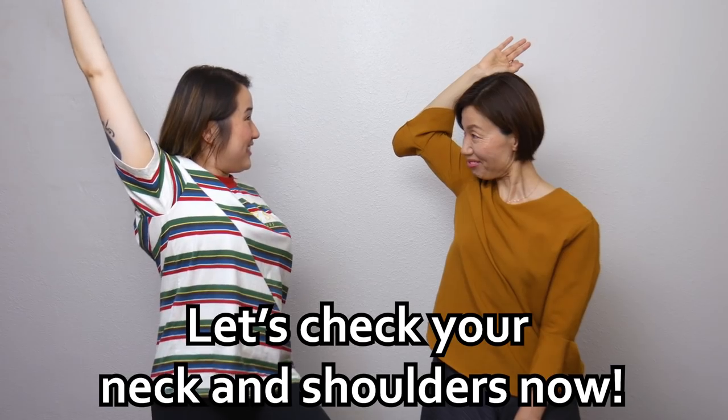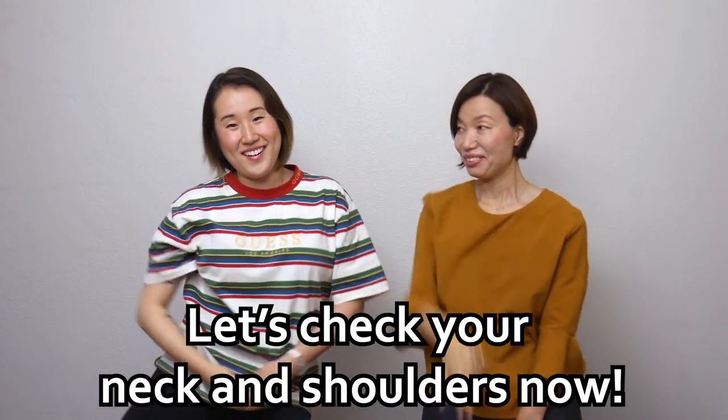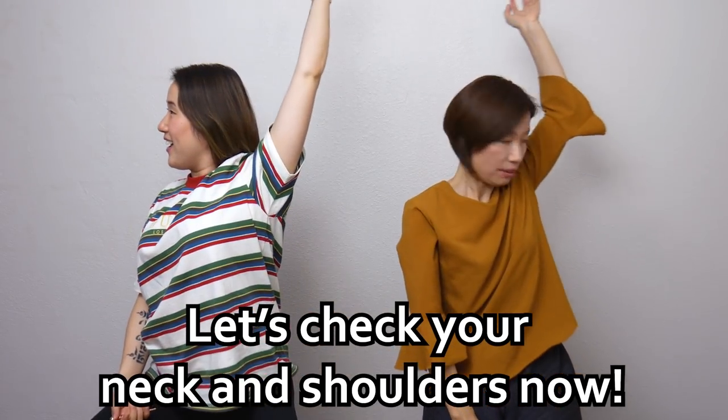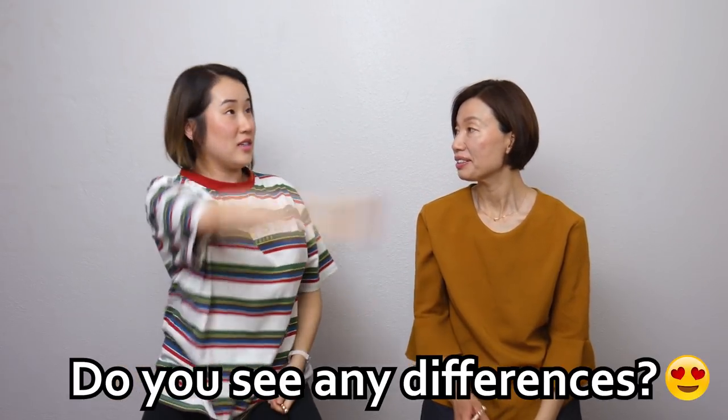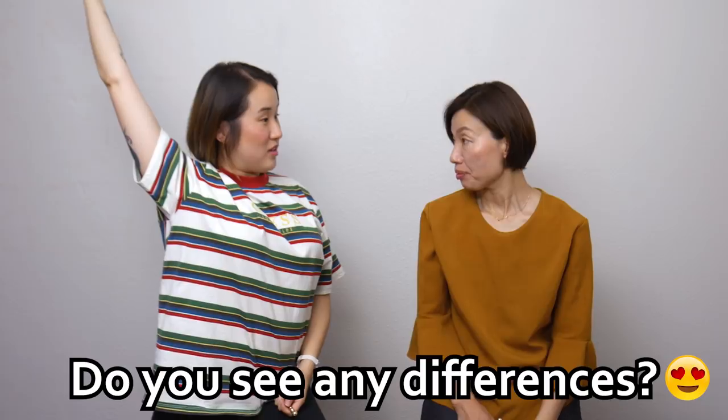Oh, wow. Look. Oh my God. Yeah, much better. And the left shoulder too. You can see the difference still. This one's the same, because I didn't do much on this one. But this one is much better, much smoother. So right neck, right shoulder got much better. Also, it influences left neck, left shoulder. But if you do the left side this time, you're going to get complete relief.